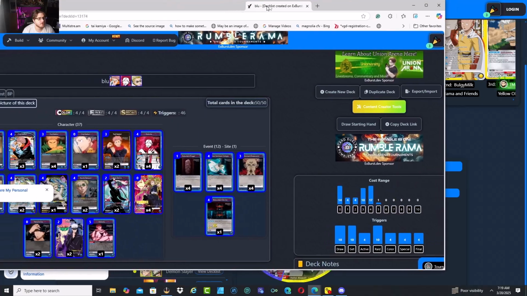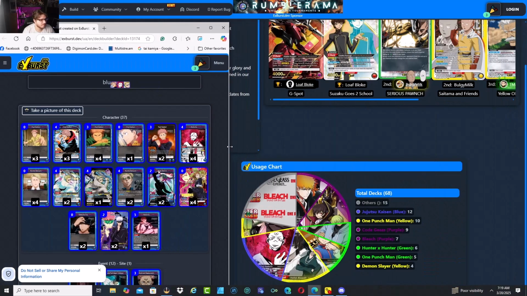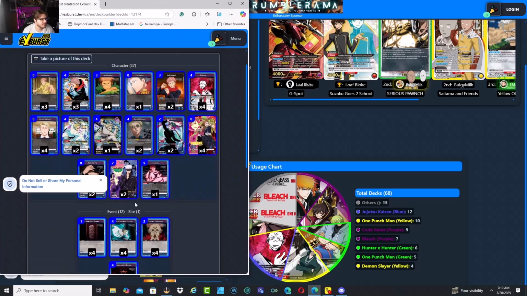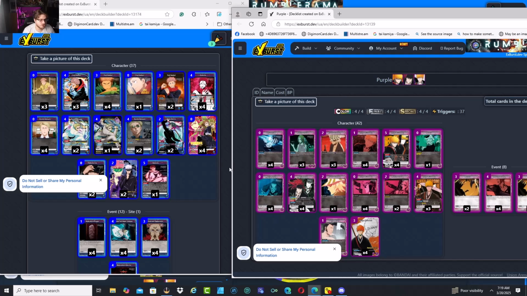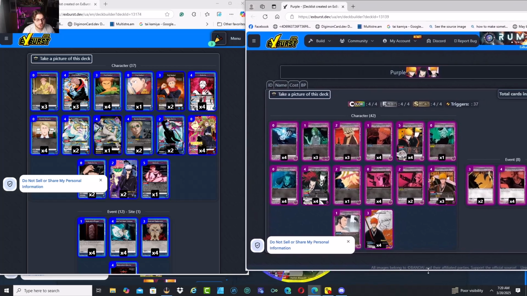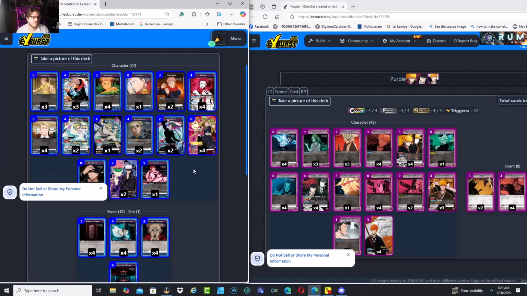So taking a look here, we had blue JJK, Kento Nanami, which isn't bad, actually. I think spicing in what they're doing is not bad. And then purple Bleach, which is kind of cool to me. I think this combination is a very unique one. I'm surprised that we didn't see purple Code with the blue JJK. But if you notice, blue JJK has fallen off a little bit here in these events.